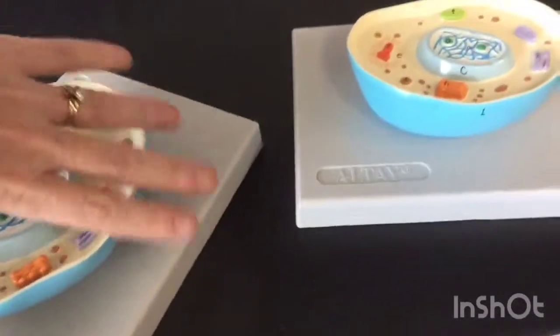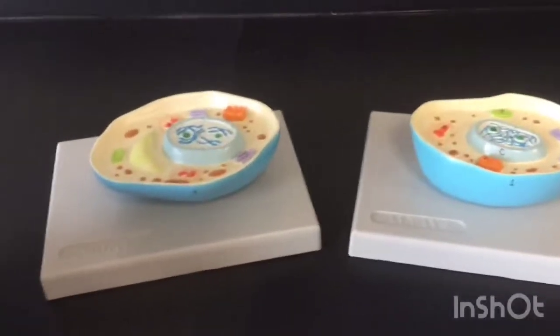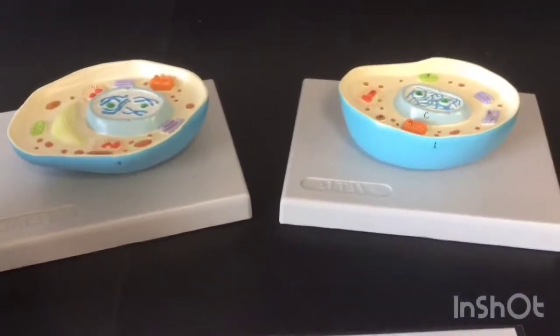So it'd be really good for quizzing the kids or quizzing themselves. They could even do that. You could probably even use them for a test. And another thing is they are available in the cell meiosis version also. We have one set of each of those, so if you got them, it would be one set of 9 for your entire classroom.